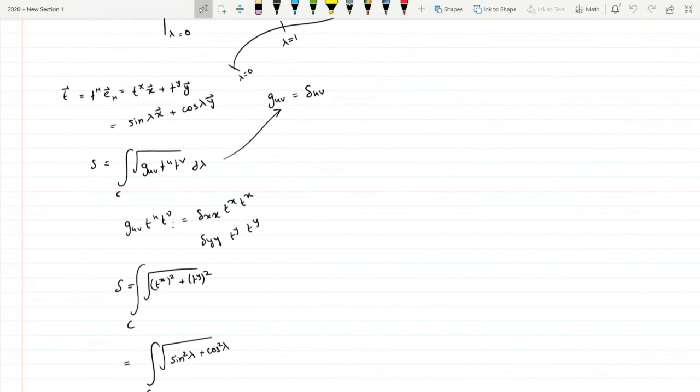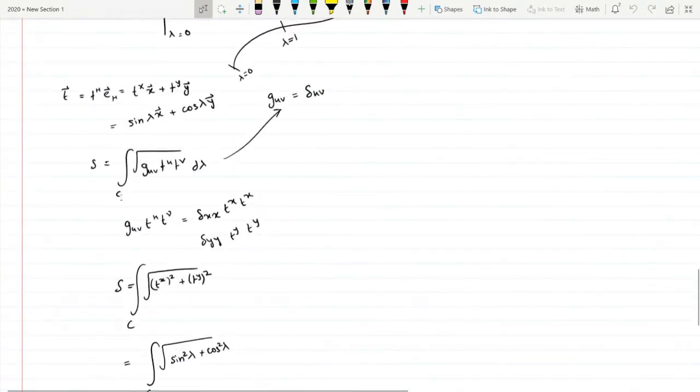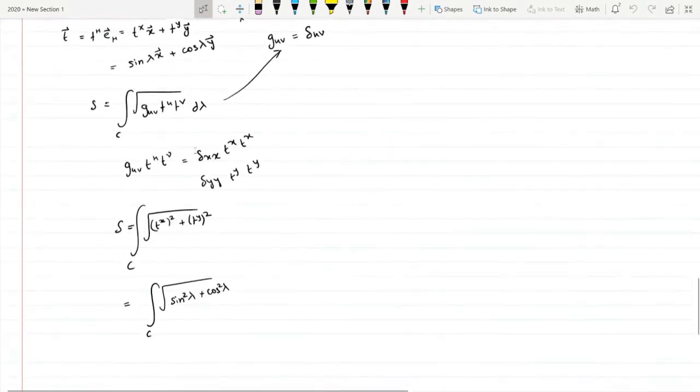Okay, so now note crucially that the only way we were able to move further was that we've defined it at that particular point at lambda equal to 0 and 1, but we're working in the tangent spaces to our curve. We're doing this for an infinitesimal separation, which is to say that our points are in the neighborhood of each other. This is a crucial point to make. Can everyone see what I've done? I've taken my integral now. I've said that g_μν in Euclidean space is just the Kronecker delta, which I think all of you have worked out from the various examples you've seen. This integral is killed everywhere except when μ and ν are equal to each other. If they're equal, they can only have two values, one where it's x and one where it's y.